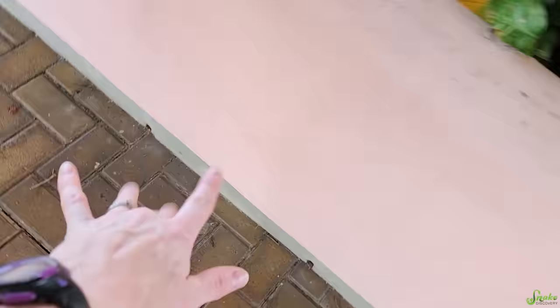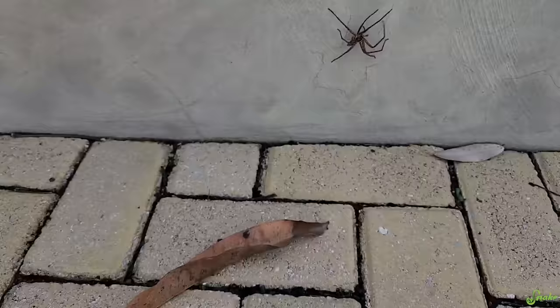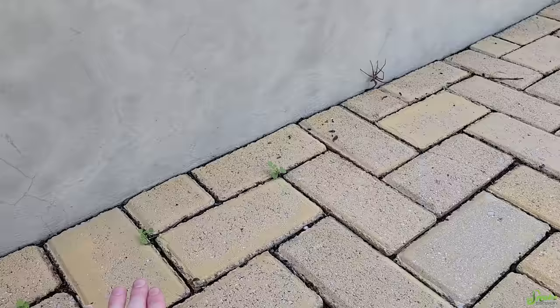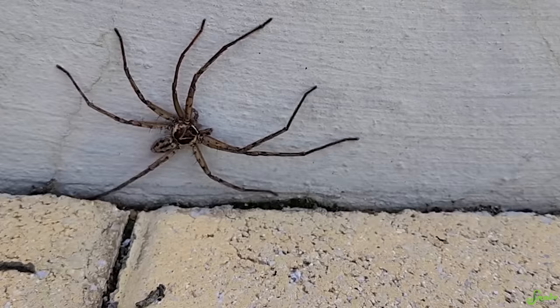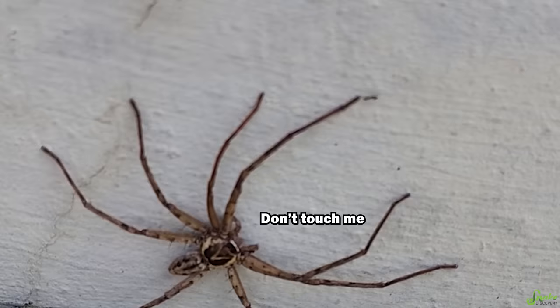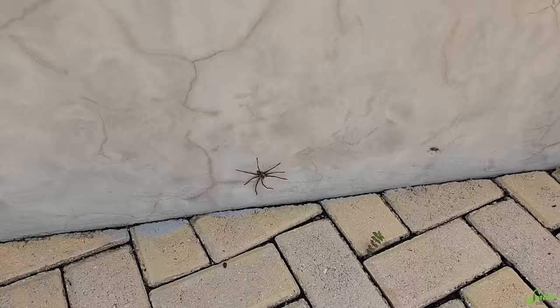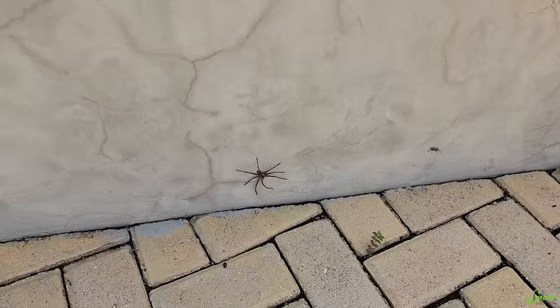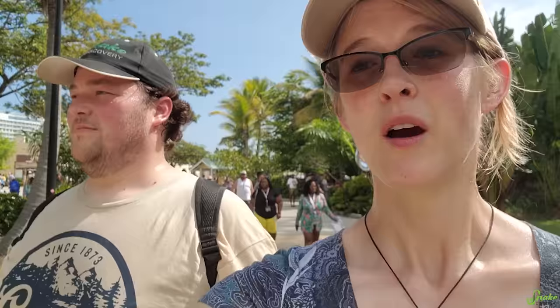On the other end of the spectrum, we found a huge spider. If I'm not mistaken, this is a species of huntsman spider. These are large spiders that, although they can bite, are not dangerous to humans. They have cool little bristles called setae that stick out from their legs. They have a pretty short lifespan — females only living about a year to a year and a half, and males only living just a little over a year. We don't want you on the people's side because someone's going to hurt you — go over the wall. Go free!